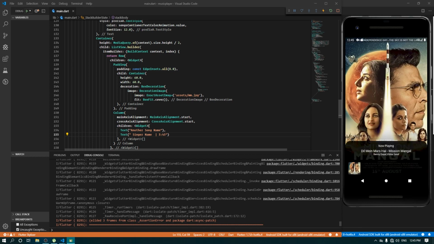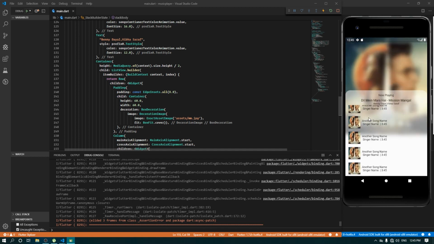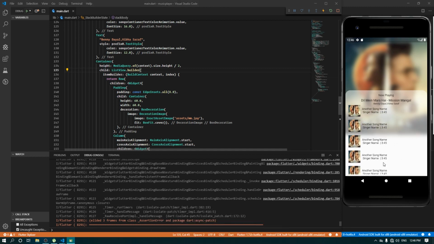Now I will say, to get better performance, when you are not going to give an item count size to this list view builder, it is going to have an infinite list, which may create a problem to render your widgets, because you have unlimited widgets building in one call. So always remember that when you are creating any app, you should load data per page only 10. Once you reach the end of the screen, you should load 10 more data, so that your widget tree building will not have that much performance lagging. We can say it as lazy loading, a better word we can use. So when you are working with list view builder or sliver grids or anything, always prefer to do lazy loading. Load data 10 per page.